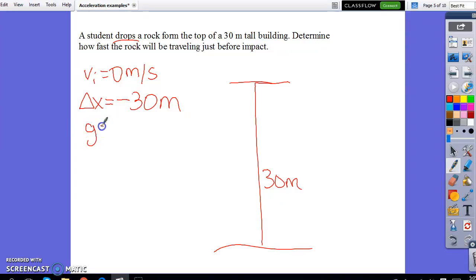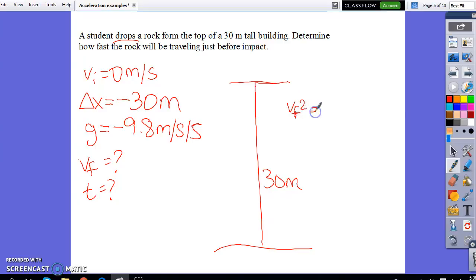So if that's the case, my toolbox says if an object is in free fall, then the acceleration due to gravity is a negative 9.8 meters per second per second. So that's good. Determine how fast. So how fast asks me to find a velocity. I'm looking for that velocity. And I don't have a time. So I need to look at my toolbox for an equation that doesn't have time in it. That equation is VF squared equals VI squared plus 2A delta X. So we're going to solve for VF in this case. How fast? That's what it's asking for. Basically, it starts at 0 and it increases its speed as it goes down. And then finally it hits the ground at some final velocity, and that's what we're looking for.